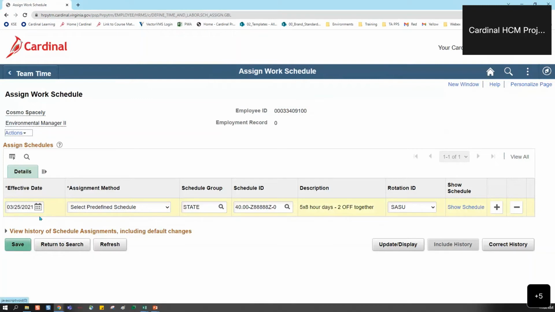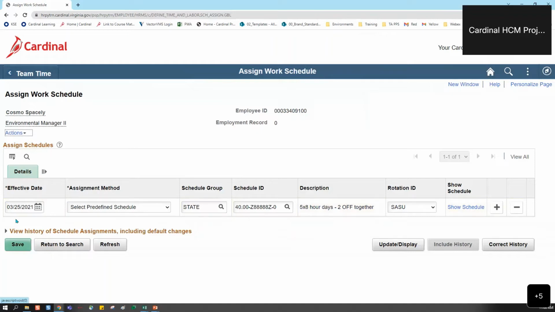The effective date that you are going to see is going to be the conversion date, which is 9/24/2022. So when you go to the Assign Work Schedule page, you'll have 1 row of data, unless another work schedule has already been added, with an effective date of 9/24.